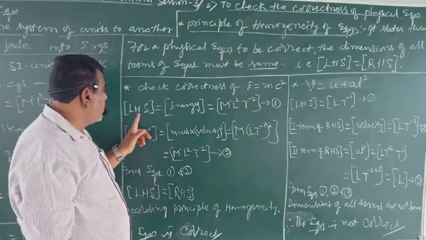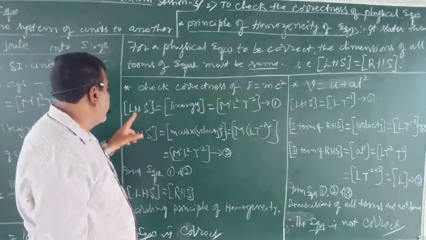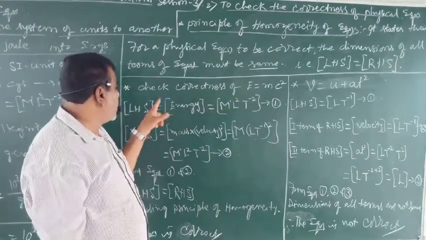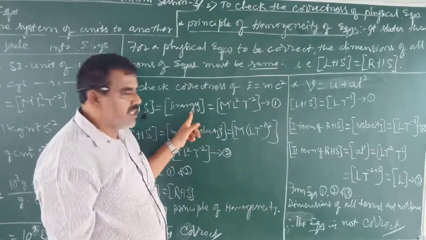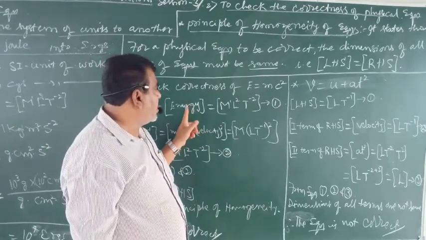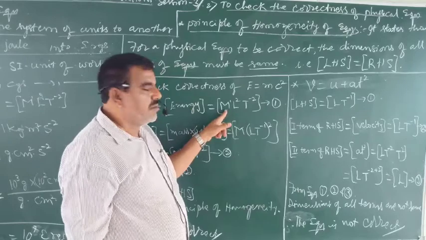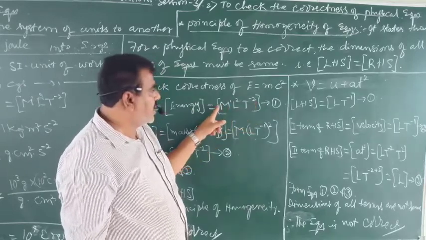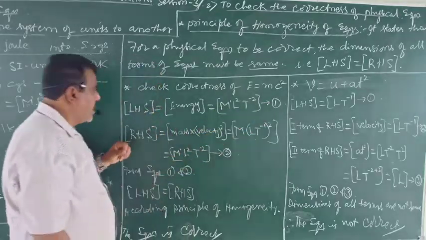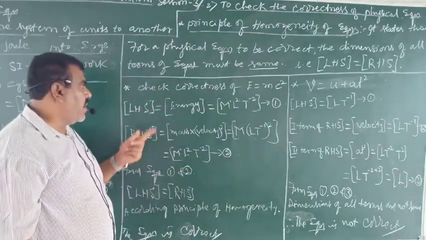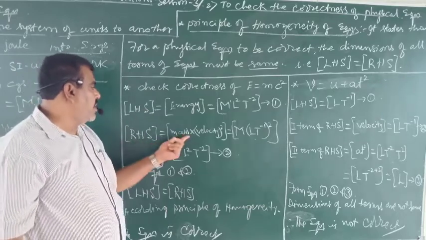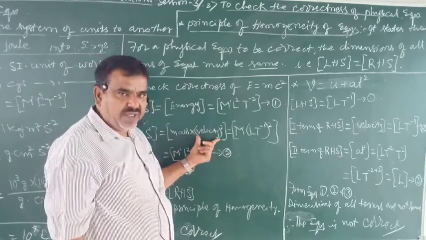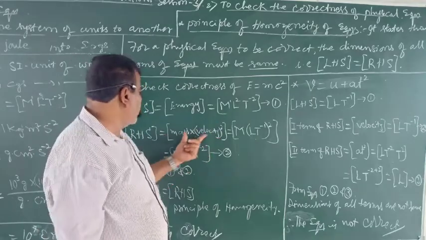Okay? Yes. So let us take the left hand side. Dimension formula of left hand side, that is nothing but energy. E means energy. The dimensional formula of energy, in the last class we have seen, is M L square T minus 2. This is the dimensional formula of left hand side. The right hand side we have only one term, that is m means mass, c means speed or velocity square. This is the dimensional formula of RHS.